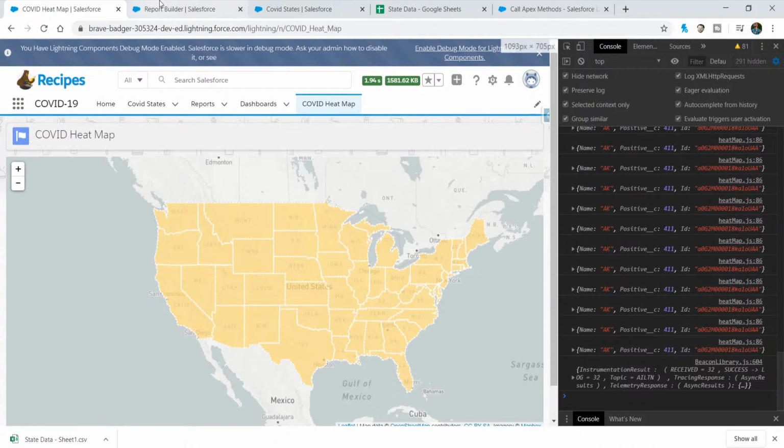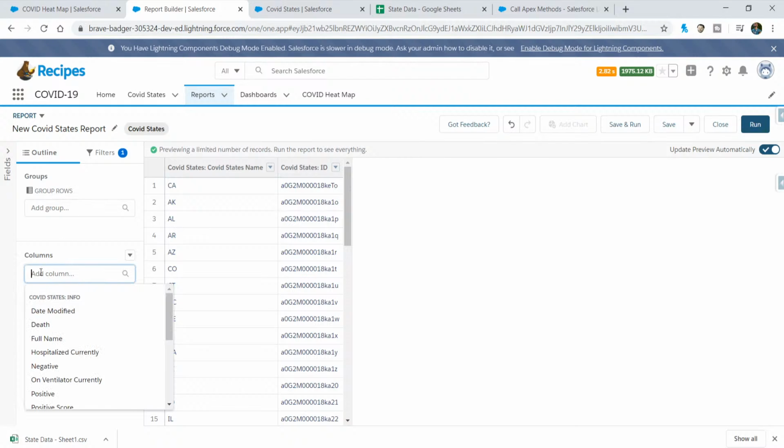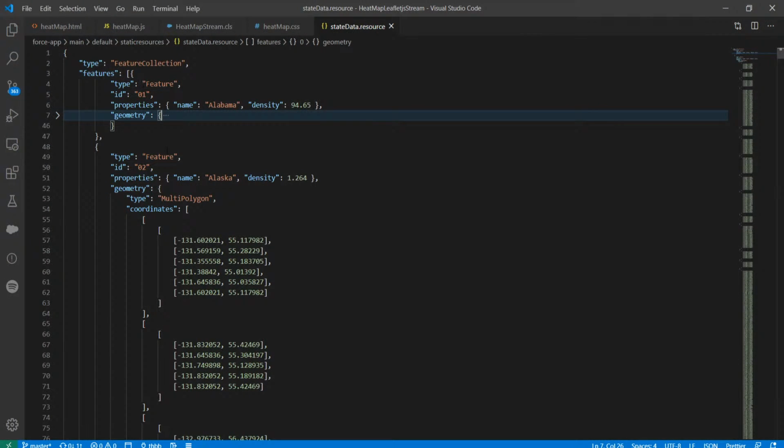Cool. So now if I go back to, I guess I could go to this report. Let's check it out and add in, it's called full name. There we go, CA, California, all of this good stuff. So the reason we did all of this, when we go back into here, instead of changing these values to AL or whatever, we can now just, I just closed it.